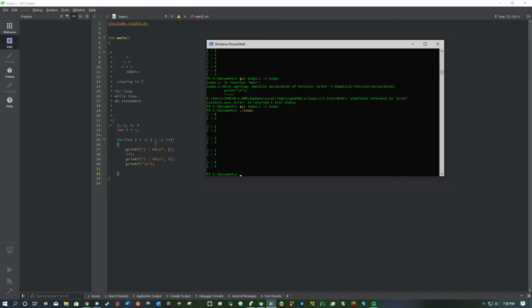We have plus plus j again. So that means that j went up by 1 from the previous iteration. So j is now 2. We increment I again from 2 to 3. So 2 and 3. J is incremented again. Now we're back in here. J is 3. Is j less than 5? Yes, it is. Okay. Now we're rolling along again.